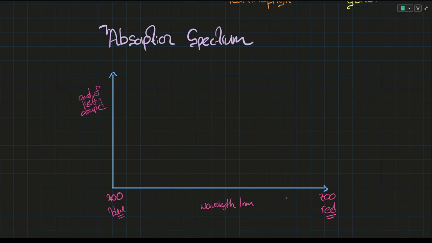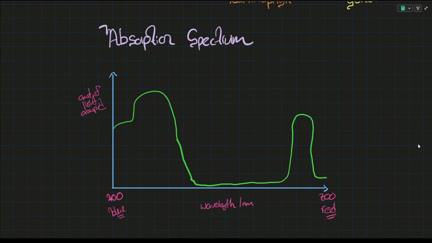Now let's observe how these pigments are going to behave. I'm going to start off with something that goes like this. There's a huge dip, and boom, and then there's a rise here, and then there's a dip. That's the first one. Now you don't have to memorize the shapes at all. You just have to identify them if this spectrum is provided to you. You don't have to draw. I'm going to repeat that.